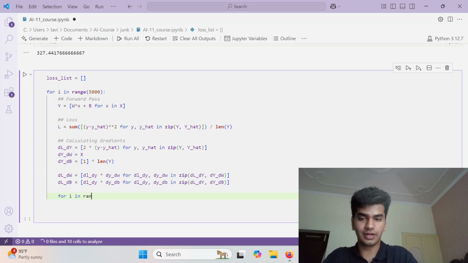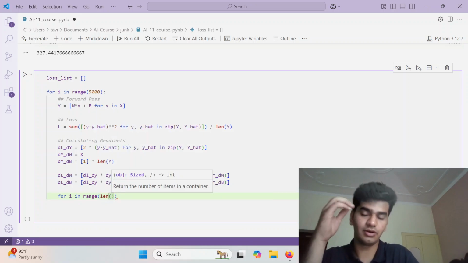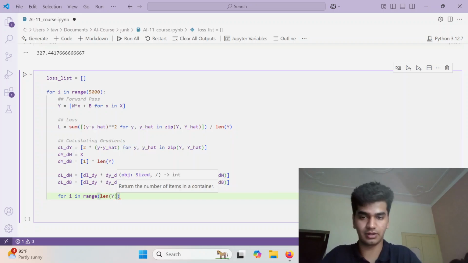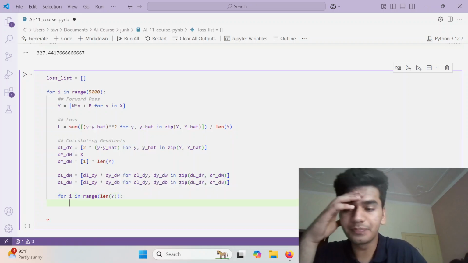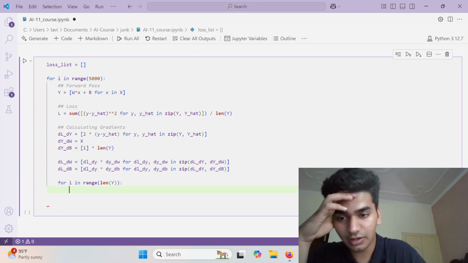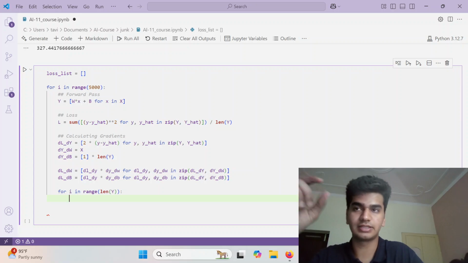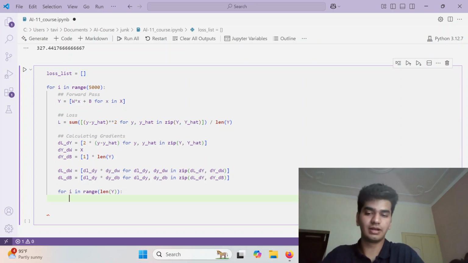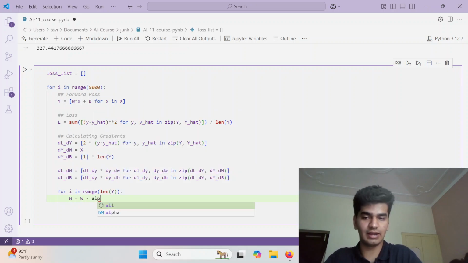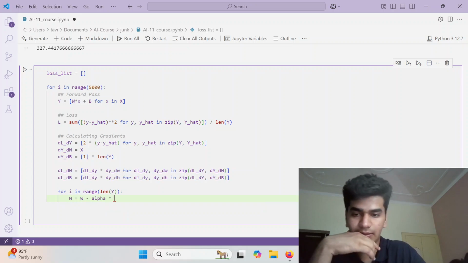for i in range, the length of, I'm writing this for the first time. I've not written sample code for this. For i in range length of y, for each example, you want to do a gradient update. And so the new w is going to be the old w minus alpha into the gradient.